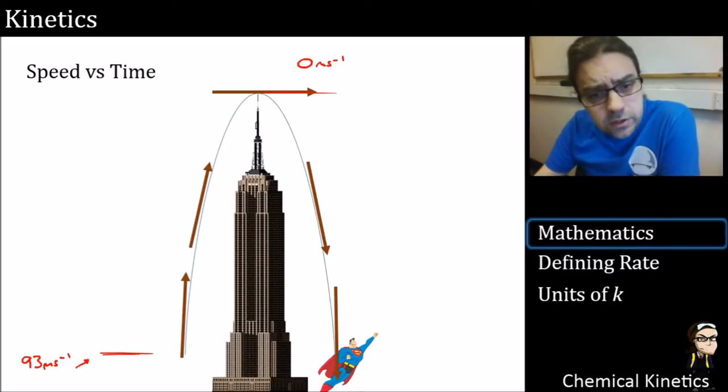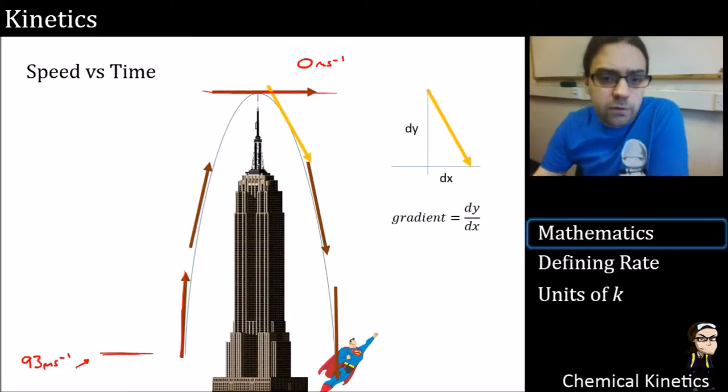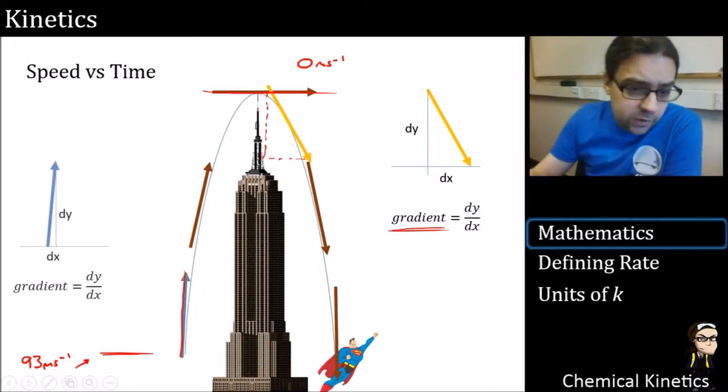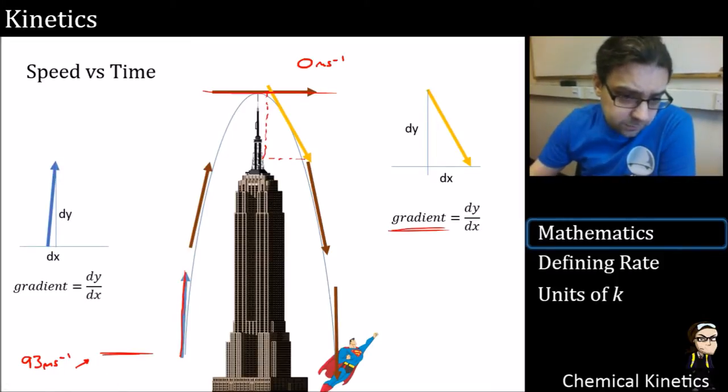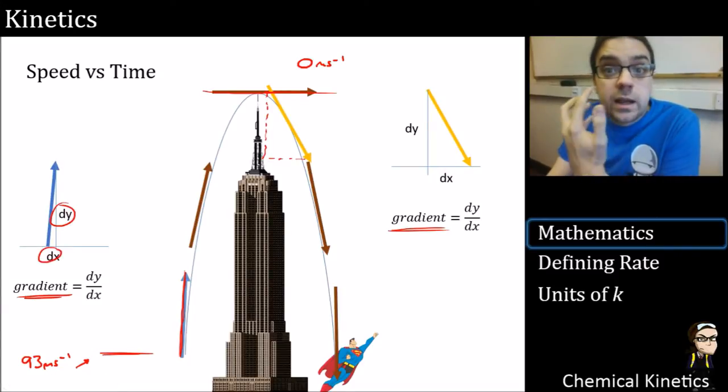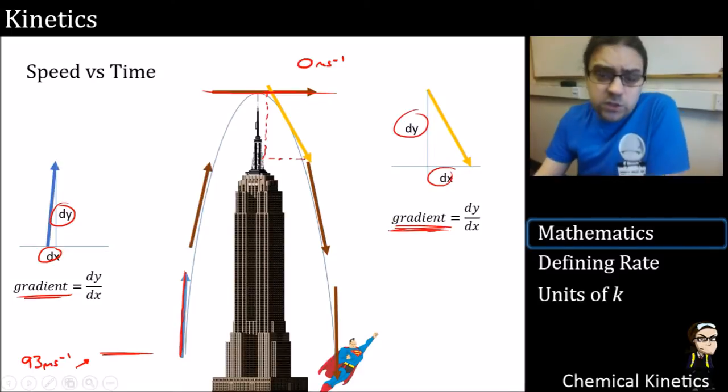What we can see is there's a gradient at the top here, which is practically level, that's zero. And a gradient up here, which is really steep, so that must be the fastest. We get the gradient of a particular area by working out the change in x and y, divide them together. That gives us the definition of the gradient. Over here, we've got another one that's a lot steeper. This value is much higher than this one.